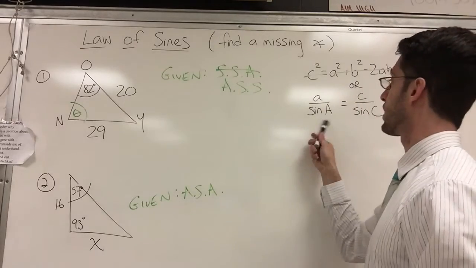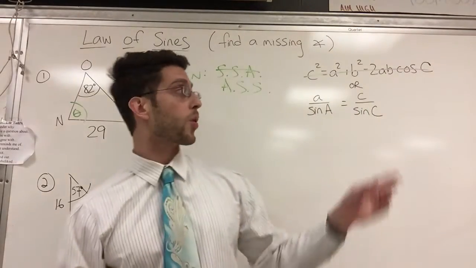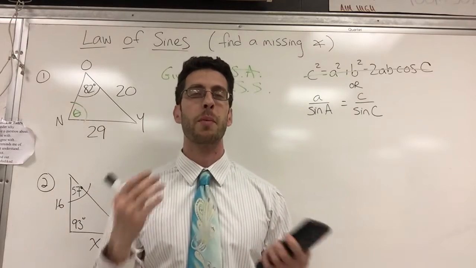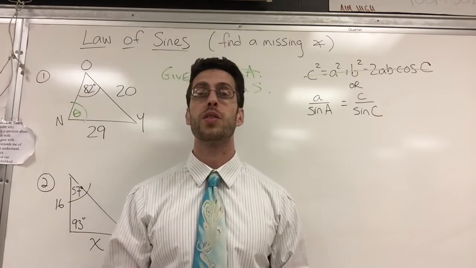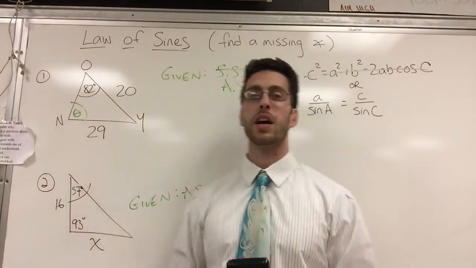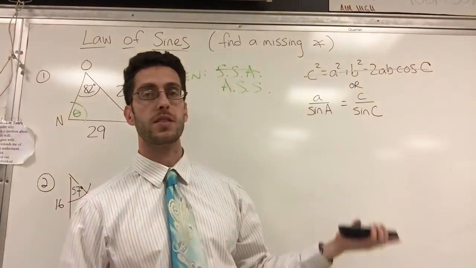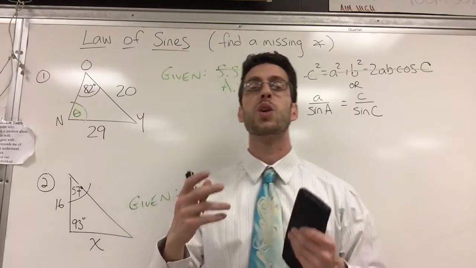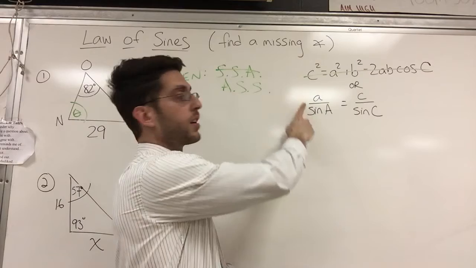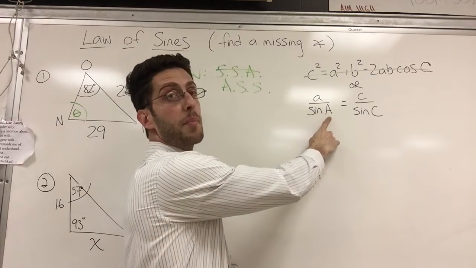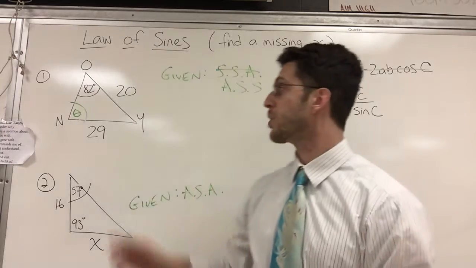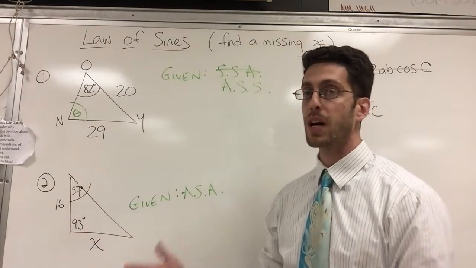We already discussed, this is only one form of it. There's plenty of forms. Please understand that memorizing the formula might not help you if you don't understand what the letters mean. And I did this on purpose. How could the formula possibly have A's and B's and C's in it? Doesn't help me. You've got to understand what the formula means. It just means side and then the sine of the opposite angle. Side, opposite angle, okay? So even though I don't have ABC here, it's the same concept.